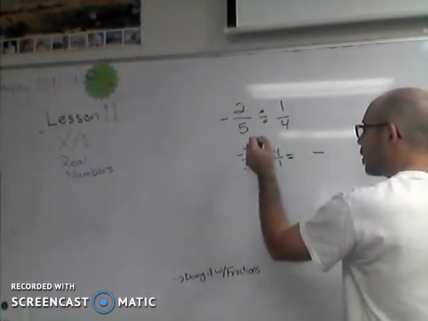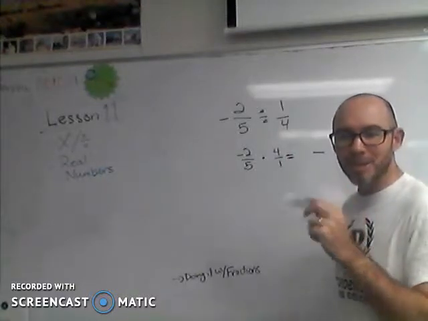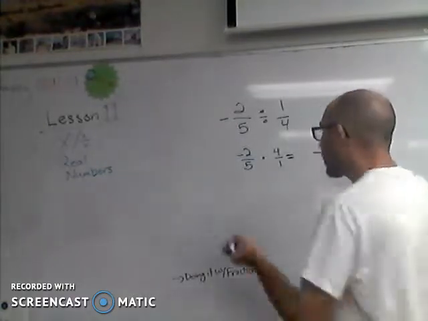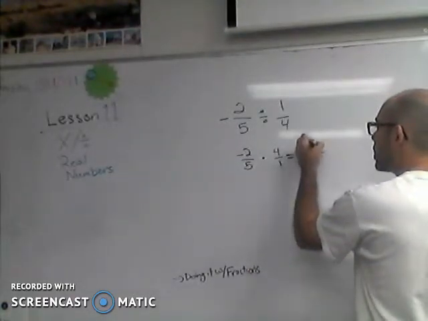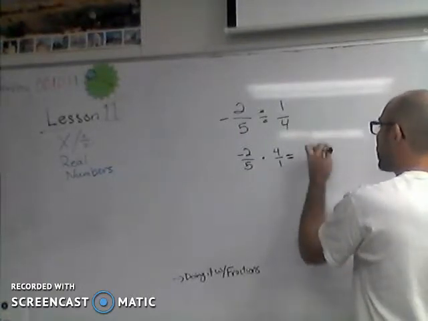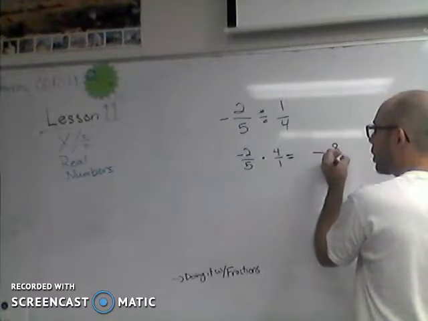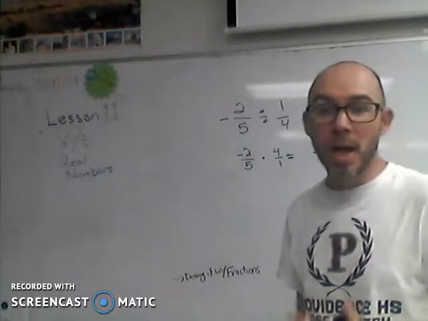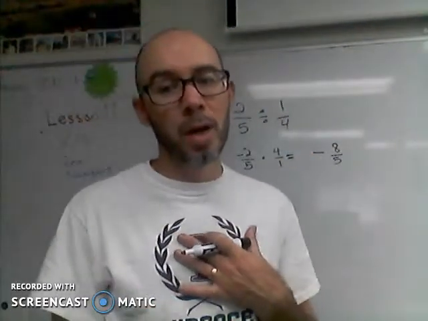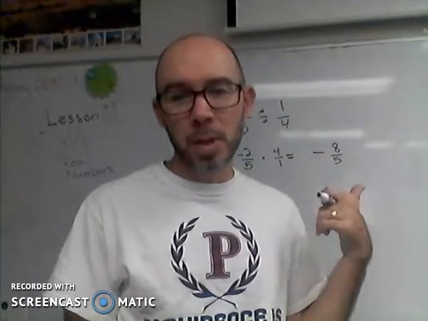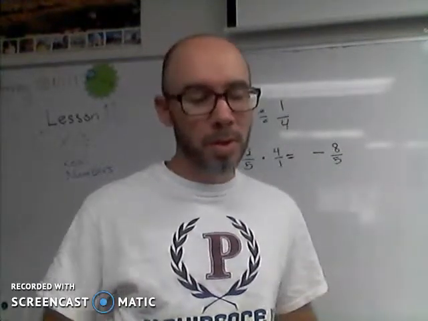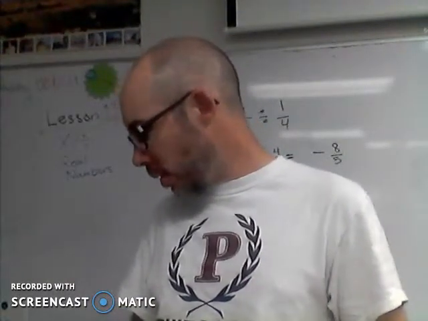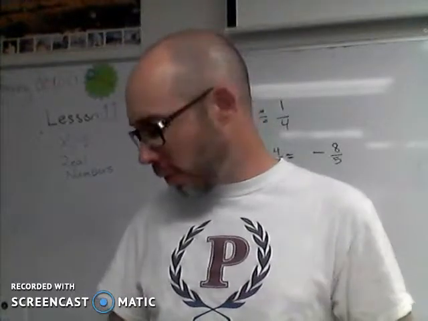So this is why the rule works for both multiplication and division the same way, because division can be written as a multiplication problem. Negative 2 times 4 is negative 8. Oh, I already wrote the negative. Let's just put the 8 there, and then the 5 times 1. So negative 8/5, which I prefer to write the answer that way rather than negative 1 and 3/5. This is better. It's cleaner. It has just one numerator, one denominator, no mixed fractions, please. The book, I don't know what the book will do, but for me, this is preferable.